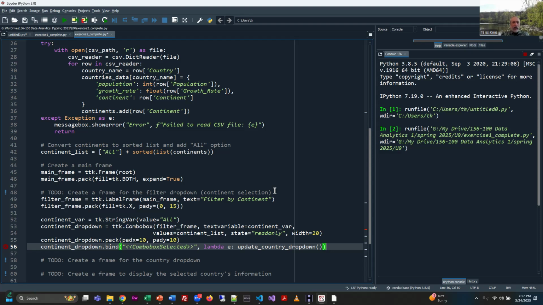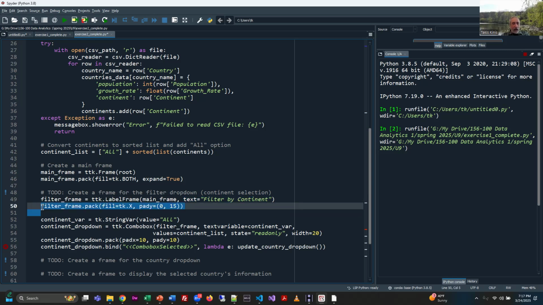And this one is actually creating the container for the drop-down control, not the drop-down control itself. The drop-down control is when you have a little box and you click the arrow, and the box pops down and you have a list of stuff that you can scroll through and select from. This is creating the framework for that drop-down. And notice it's going to have a little descriptor here so we can filter by continent. So that'll be kind of cool.